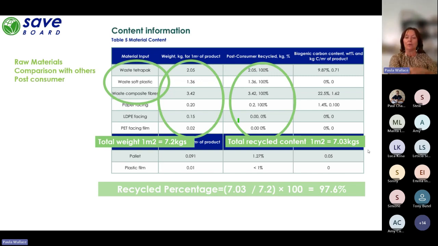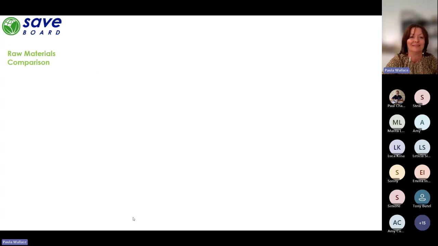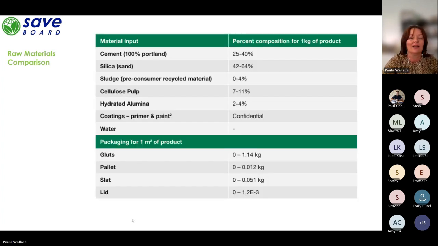So this content table, if you're comparing 2 products, it might look quite different to the secondary product if there's no recycled or biogenic carbon content. So I'll just show you a real quick version of that. Oh, no, here it is. So this content information on this EPD only has 2 columns. So at a glance, if you were comparing the 2 products, you would know that this particular one has no recycled content or biogenic carbon included in the product.